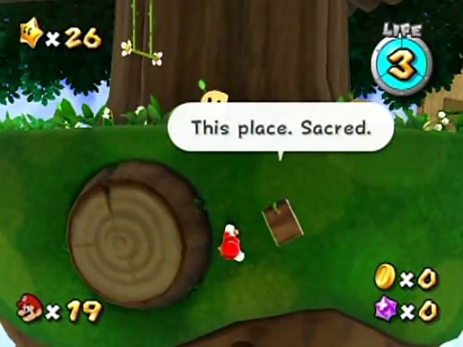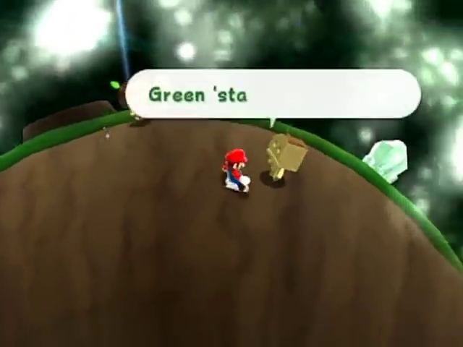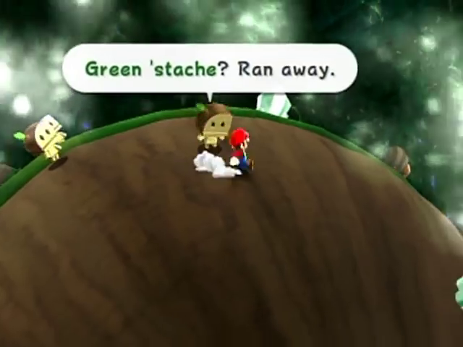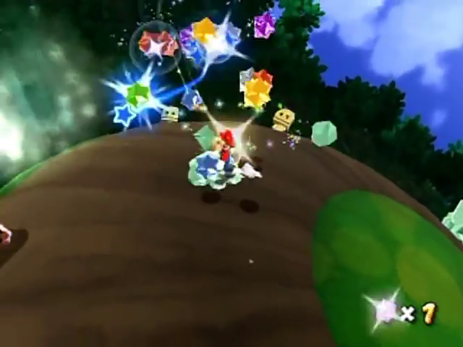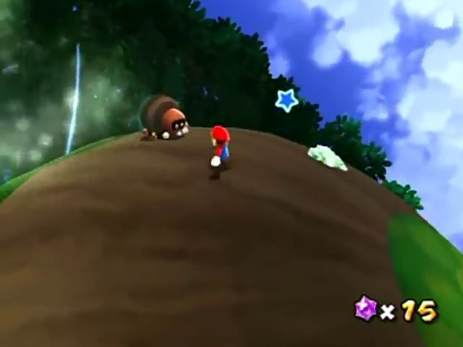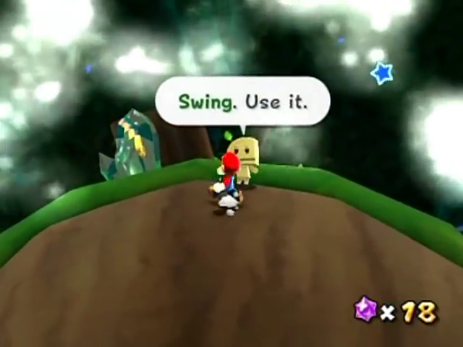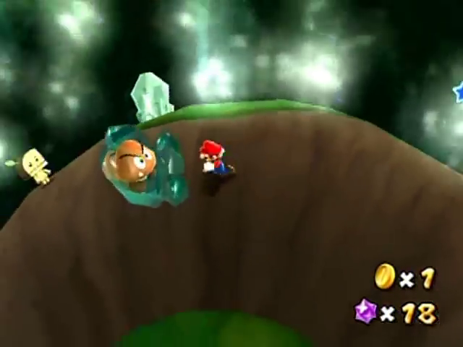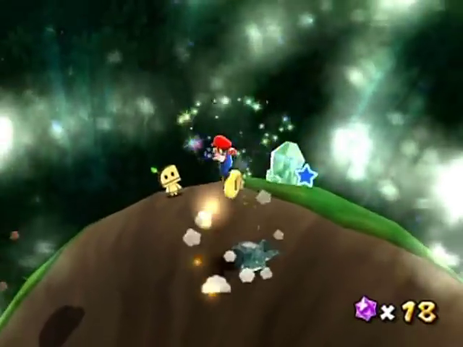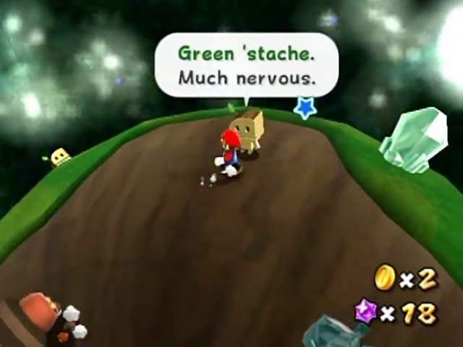How's it going? This place. Sacred. Our people. Brave. Green Stash. And away. What do you mean, Green Stash? Green Stash? Are you talking about Bowser with a mustache or something? Swing. Use it. Okay, I suppose I could. But first, let's keep exploring. There's much dialogue to be found. This Green Stash, much nervous.